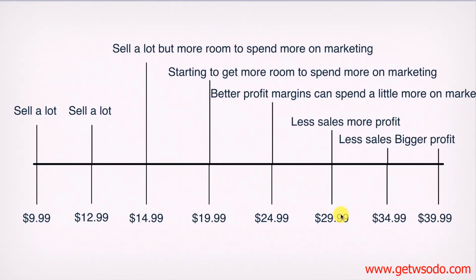There's a lot more room for me to make profit now, and there's a lot more room to put even more money into my advertising. And it's the same with the rest of them. So less sales and bigger profits. With the $39.99 one, I was making like 15, 16 bucks profit when you take out Facebook advertising, and I could sell 30, 40 a day, and I'm happy. I've made good money. Whereas in this case, if I was only making like $4 or $5 profit, $3 or $4, well, I need to sell a lot.